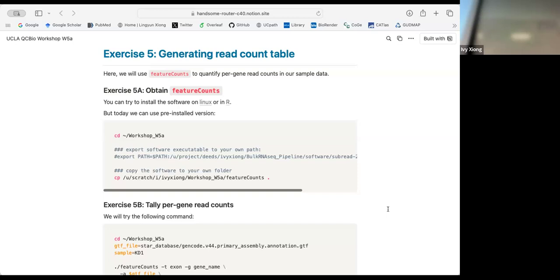Once I have the correct file, I think it's done.